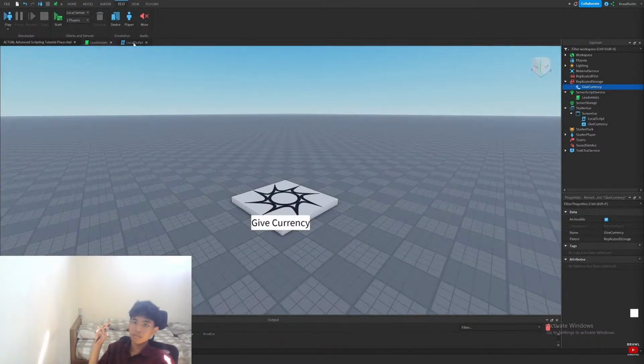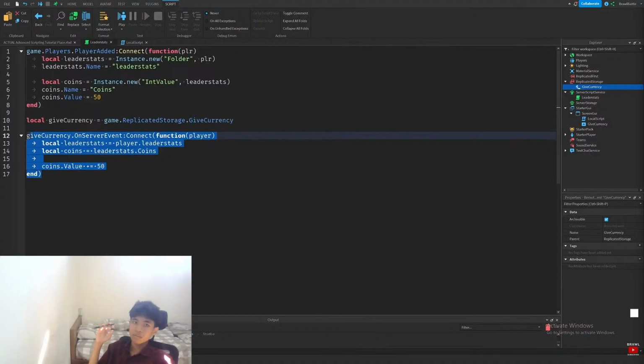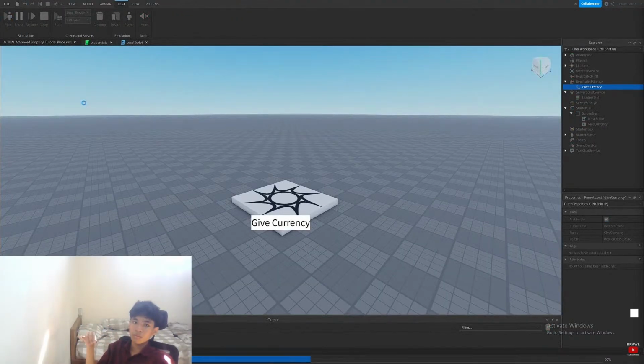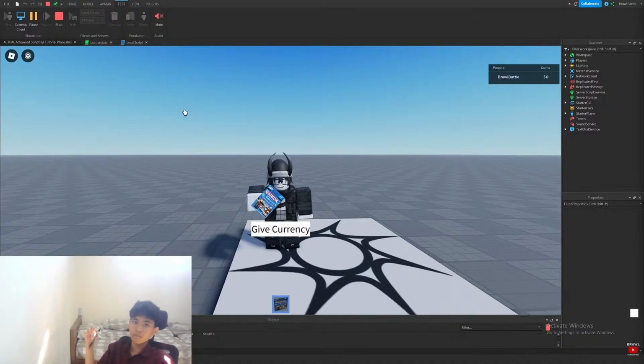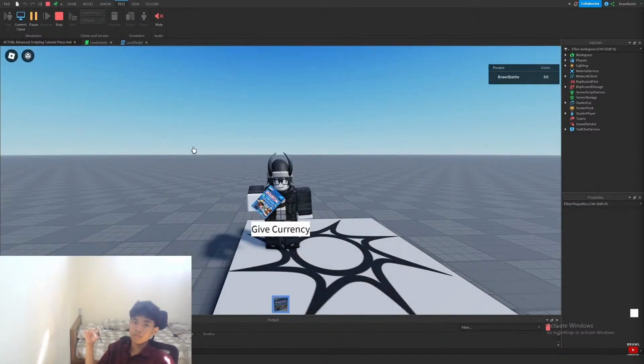But now you might ask, why do we need this server and client communication when we're, let's say, giving currency to a player? In order for me to explain that, let me go back into the game. Like I mentioned with the server and client model, you can go between the server and client window by going to Test and then hitting this button here, which tells you whether you're on the server side or the client side. Right now I'm on the server side, but if I press it again, I'm back to the client side.